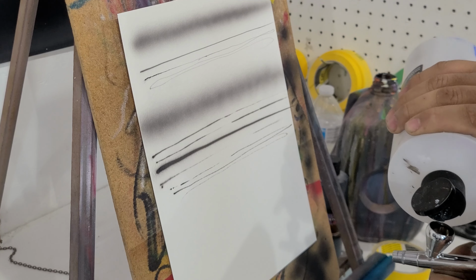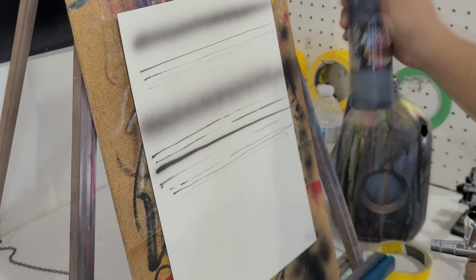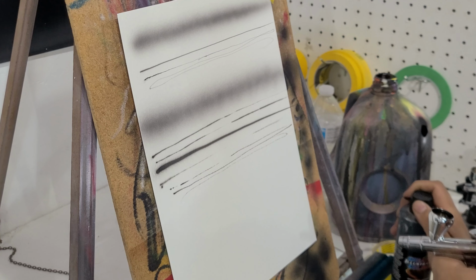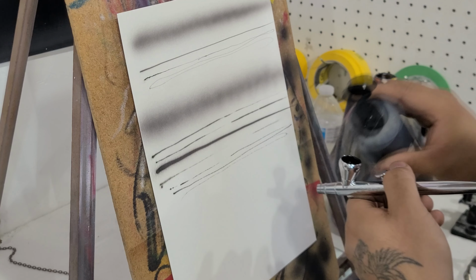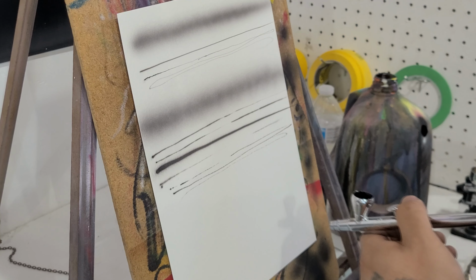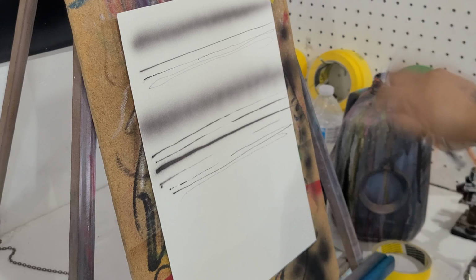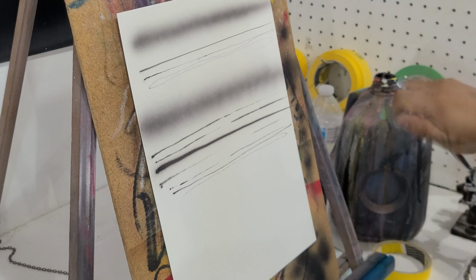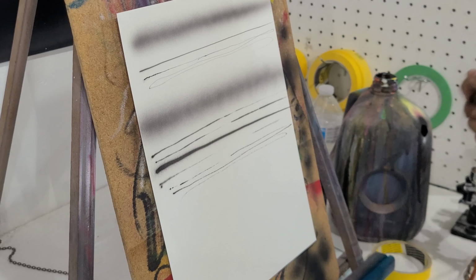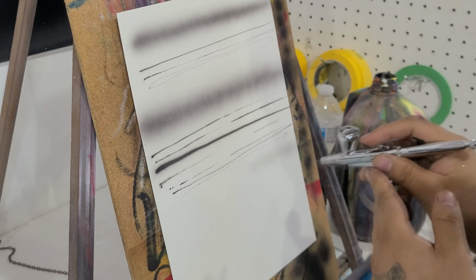So I'm gonna try to reduce it thin this time. I'm just gonna throw in a couple drops of black, nothing crazy. And again, this is the illustration black, which is the fine, good stuff. Just a little drops, that's all we need. We're gonna shake it up real good. Now this paint is super reduced.